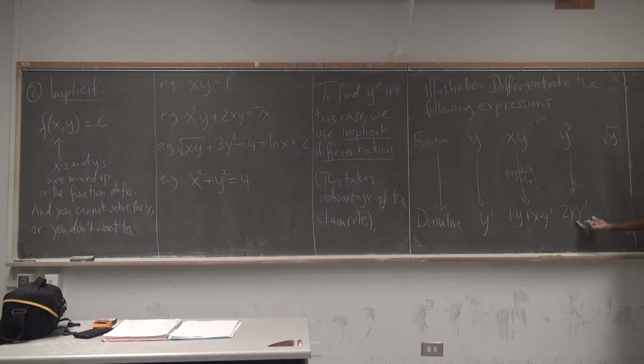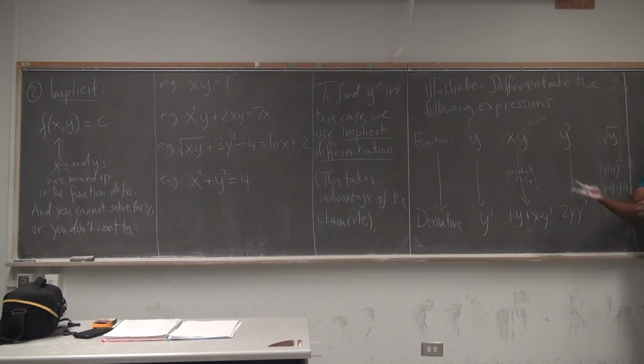It's the chain rule that you're using. Remember, your y is not just y. You're thinking of y as a function, right? So it's not like a y squared, it's like having f of x squared. Now, when you're differentiating that, you need the chain rule. You differentiate the outside, and then you multiply by the derivative of the inside, right? So every time I differentiate a y thing, I have to multiply by y prime because it's the chain rule.